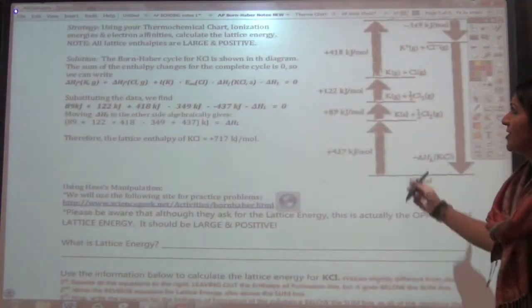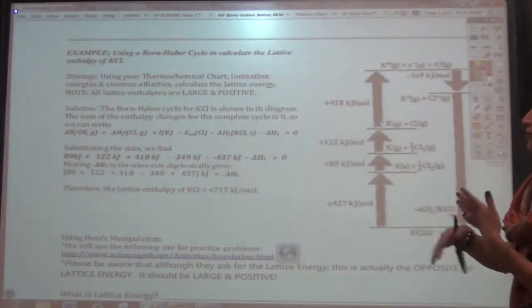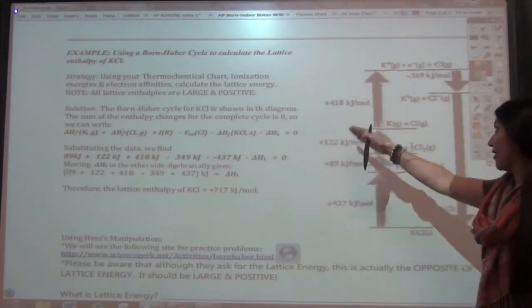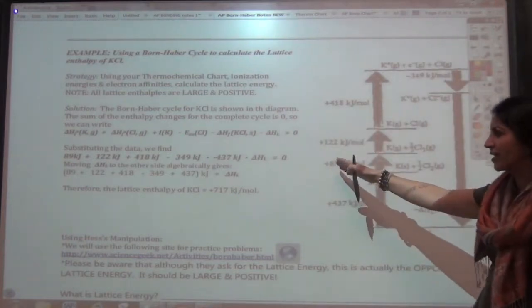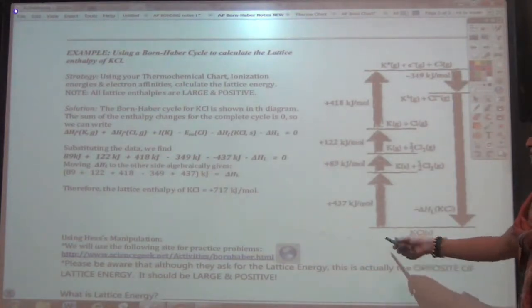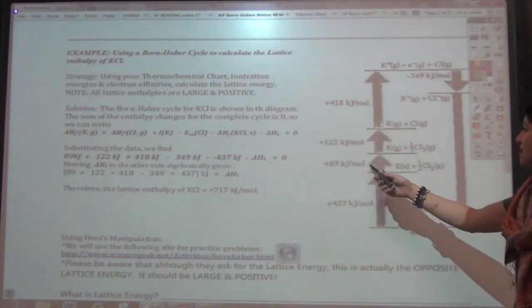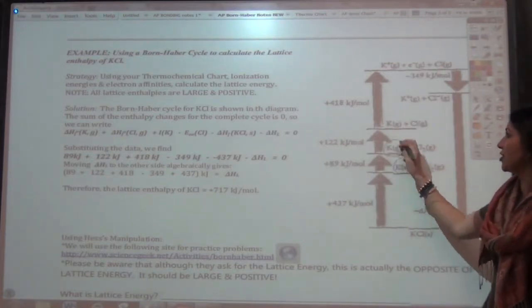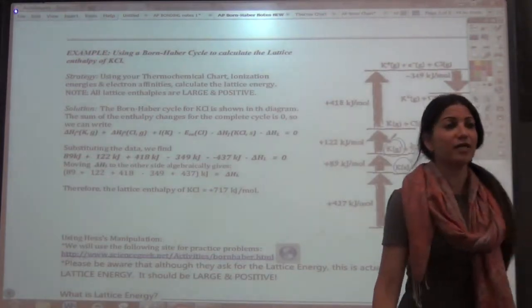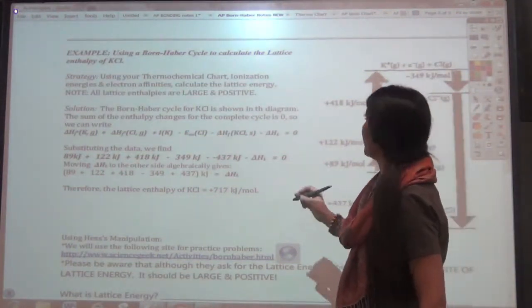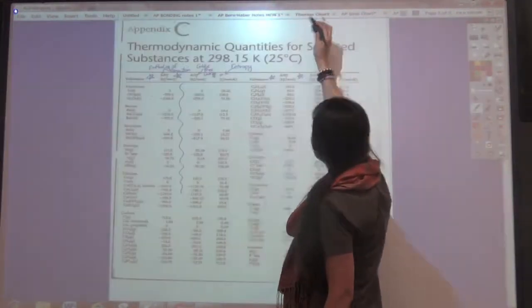All right, so if we take a look at this, it says using different charts. I just want to check to see where they're getting these values from, rough values of these, because these may be slightly different from what we have in our charts. Let's see where they ended up getting these values from, okay? So what they're showing us here is potassium as a solid, and potassium is switching to a gas, okay? So we're going to look at potassium switching from a solid to a gas, which means we're probably going to need our thermo chart.